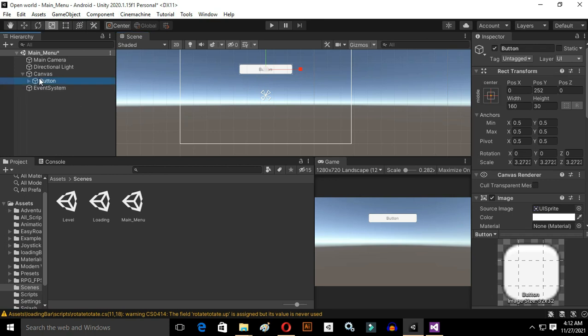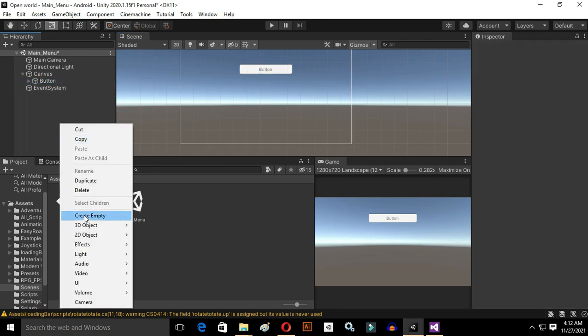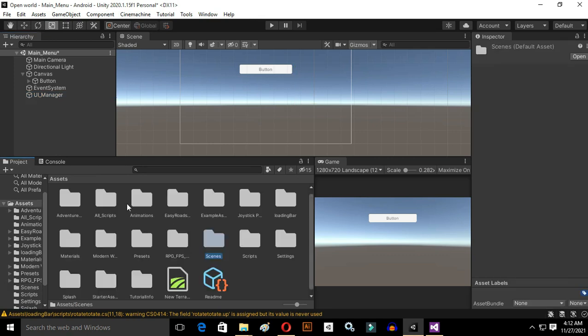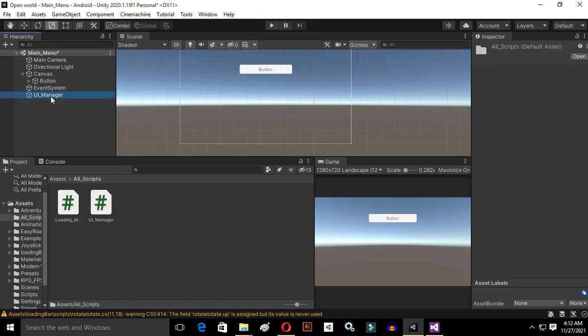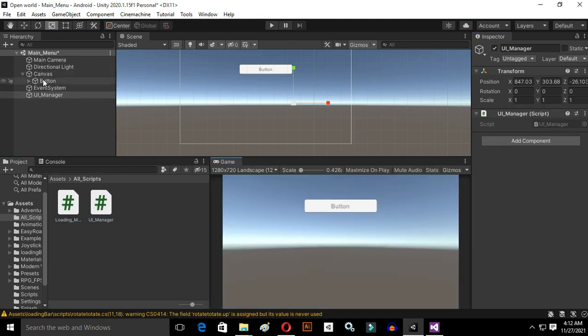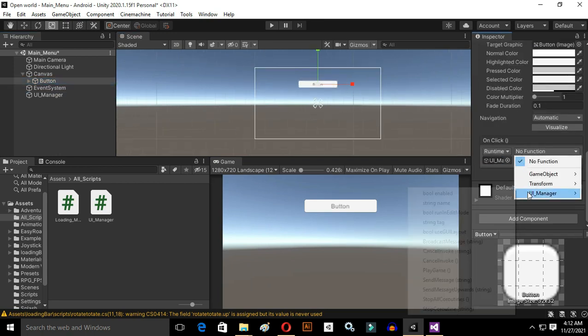Okay, and make a new create empty game object and call it UI manager, and drag and drop your script into UI manager. Okay, let's click on button, and on click event drag and drop your UI manager here and select the function which we created, play game.